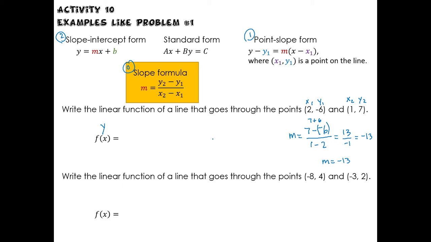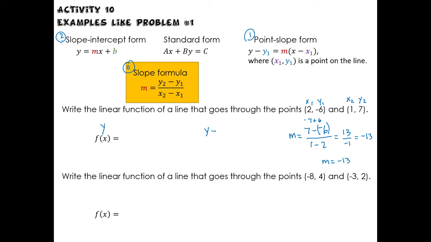All right, so then we're going to put this in the point slope form. That's our step number 1. We're done with step number 0. So we're going to just copy this down. The letters in black are just variables, so we leave them. We're going to go y minus y1. Honestly, it doesn't matter which point you choose. But since this first one is already labeled x1 and y1, I'm just going to use those.